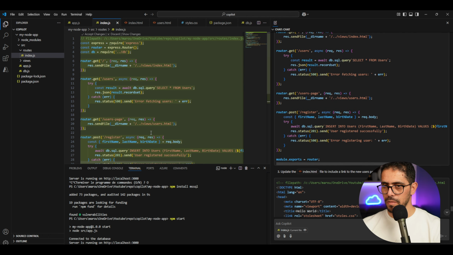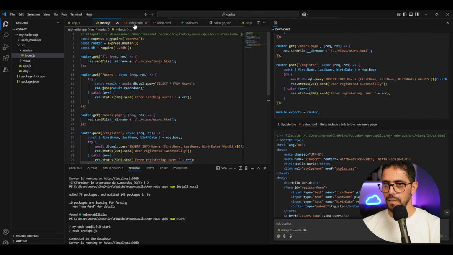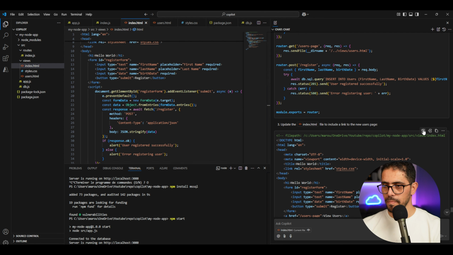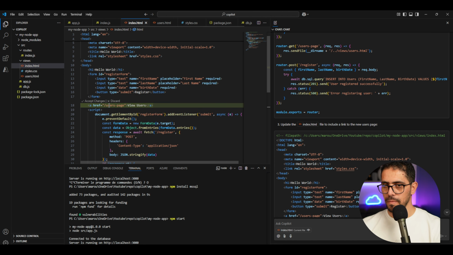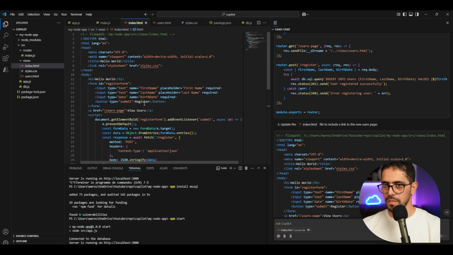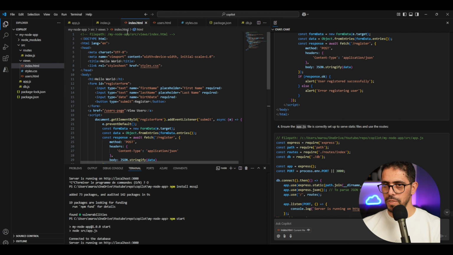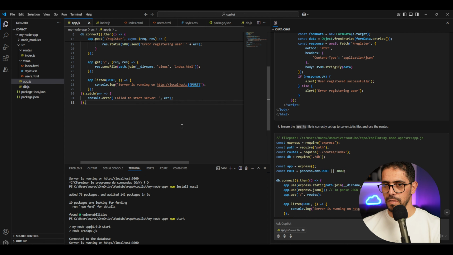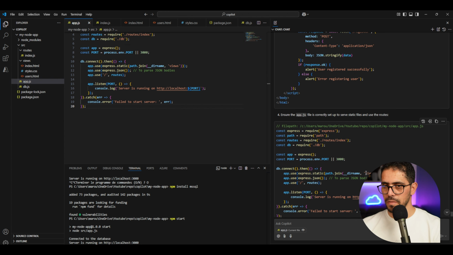I'm not sure about the solution, but let's accept it. Let's follow the steps. Index.html. Let's add this. Accept changes. App.js, which is here. Add code. Accept changes.